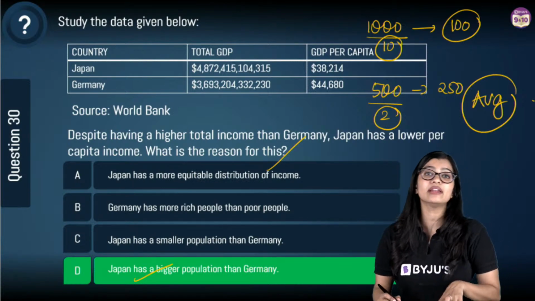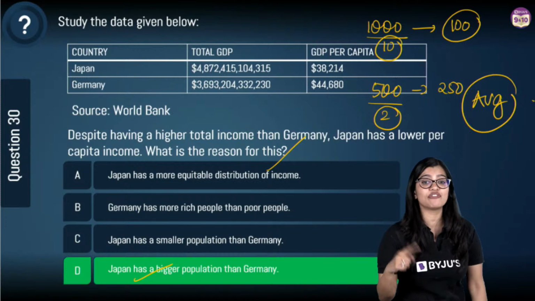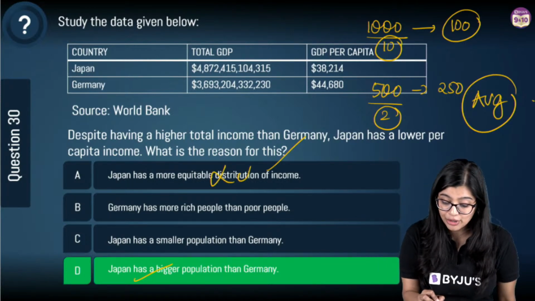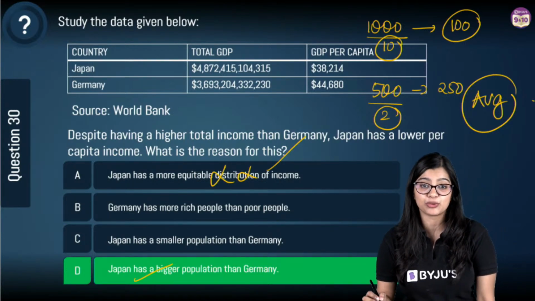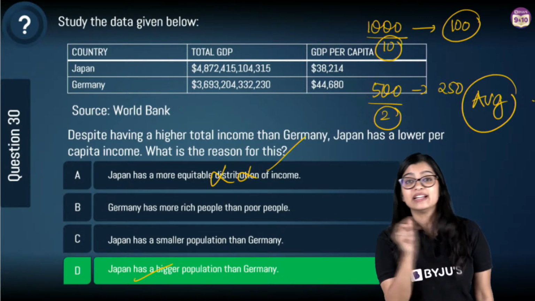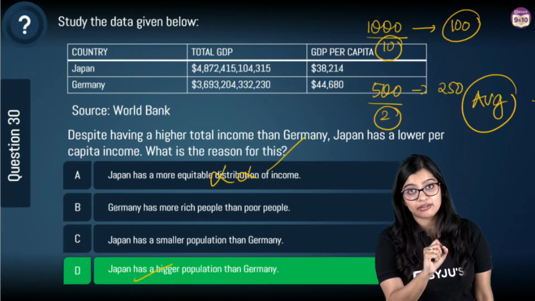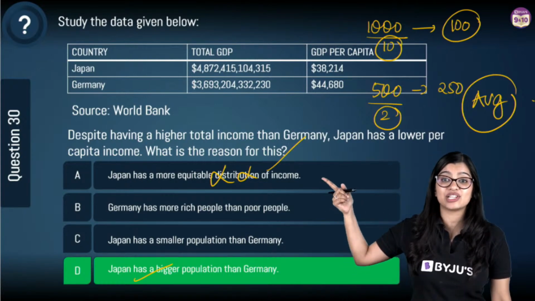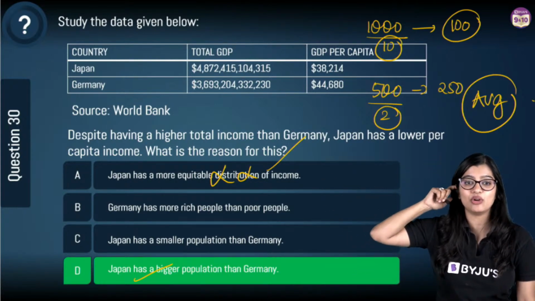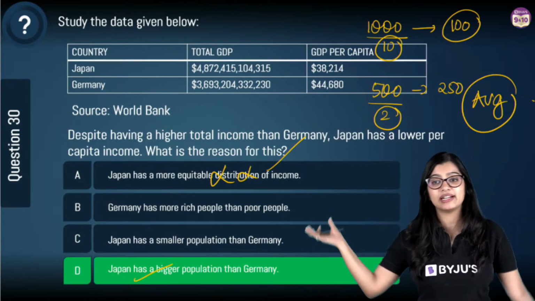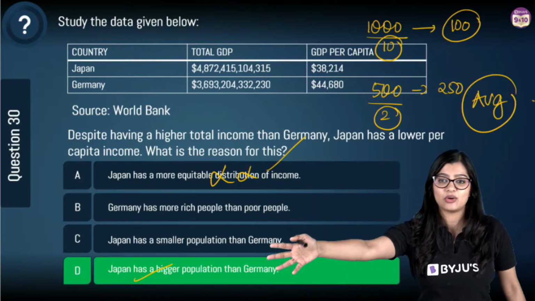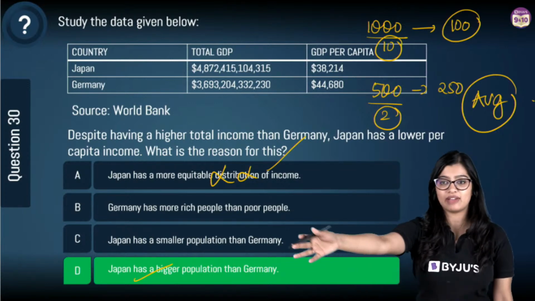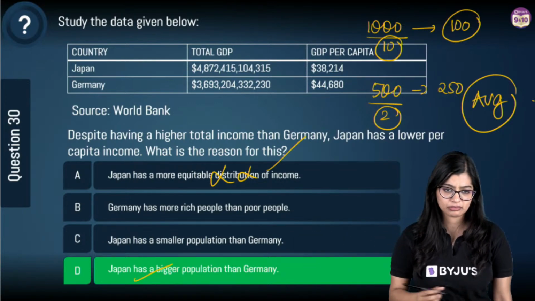Not, see, how can you know that one of the disadvantages of per capita income is that you will not get to know about equitable distribution. How will you know? Income disparity is not clear when it comes to per capita income, right? So that is why you cannot say this is actually a disadvantage with PCI. We don't know, no? It could be that I am earning 10,000 rupees, somebody is making only 1,000, but when you average it out, it looks like we are all earning equal, no?